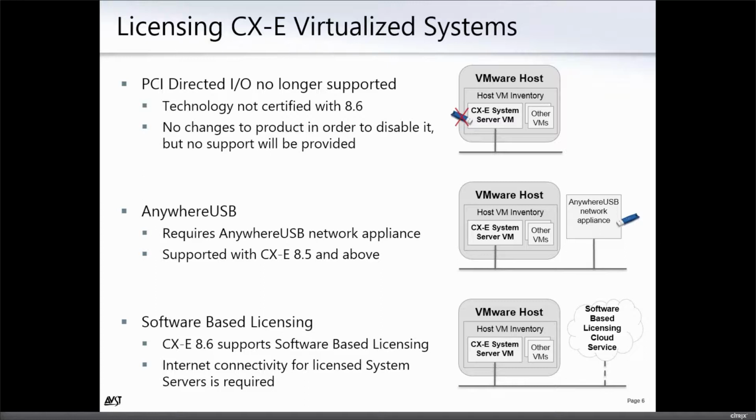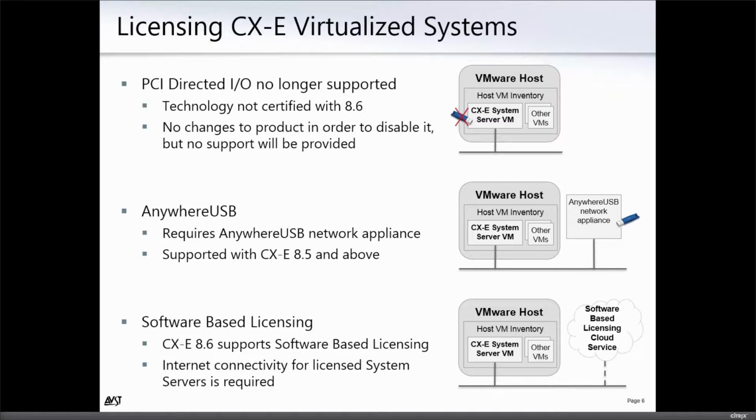So it can't support the new version, which is software-based licensing through the cloud. Basically now it's the same type of thing. When you start up CXE, it needs to see that feature file. It needs to verify that this is a valid instance of CXE. But in this version, it goes across an internet connection to a software-based licensing service we have that passes back the credential it needs for CXE to come up and run.